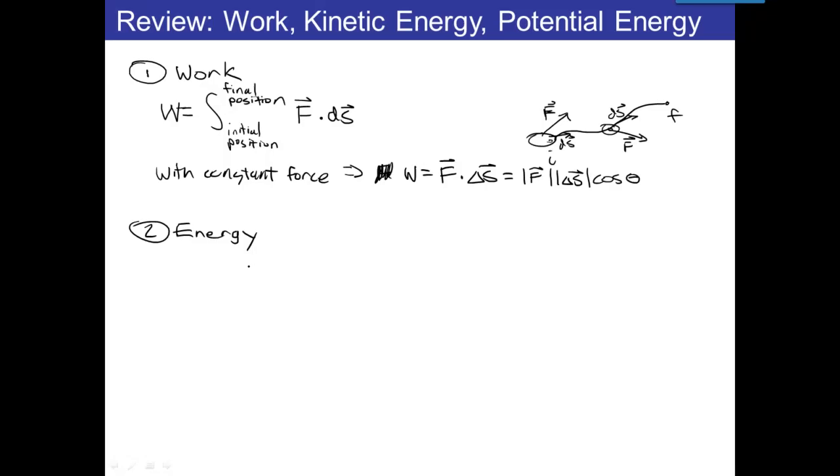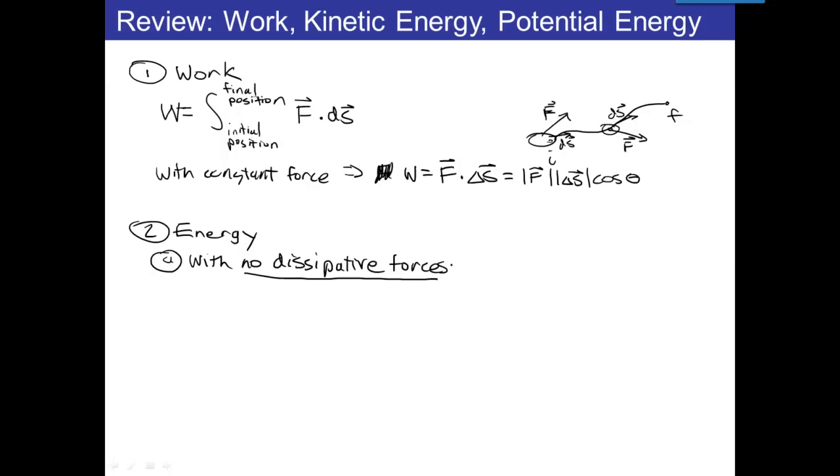The other thing I want to talk about is a little about energy, just to remind you about energy. So if we have a system with no dissipative forces, can anybody give me an example of a dissipative force? In the chat, what's an example of a dissipative force? Okay, we got one coming in, friction. Anything else? Air resistance, like drag, yeah, that'll work too. So those are some examples: friction and drag are common dissipative forces.